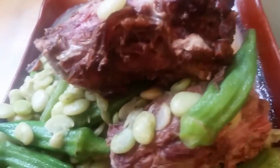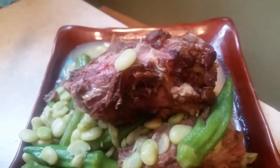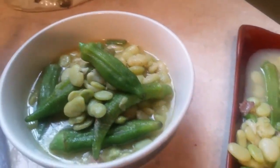These butter beans are so delicious with that butter and the salt and pepper. Now, like I said with the recipe, you can put anything you want in your recipe, any taste that you like. Now, this right here is for those who don't like meat and just want to stay vegetarian.